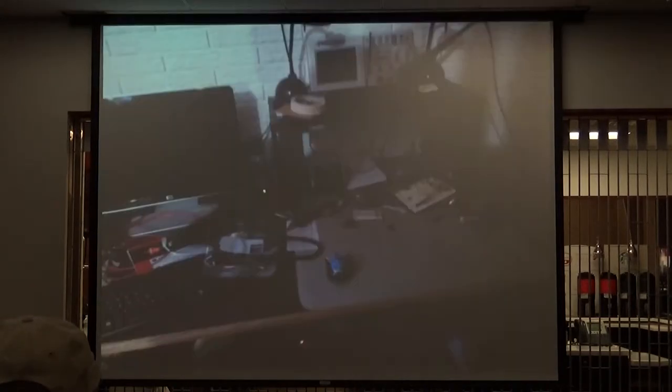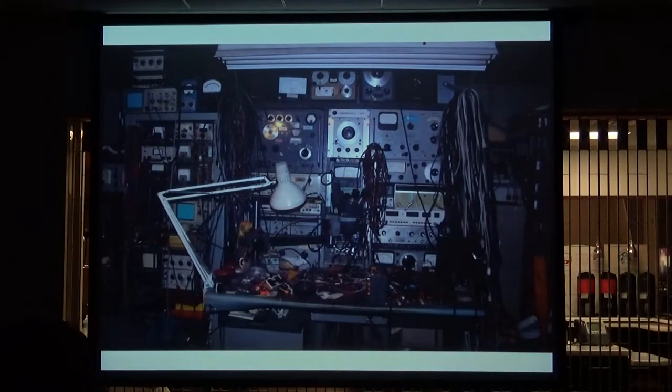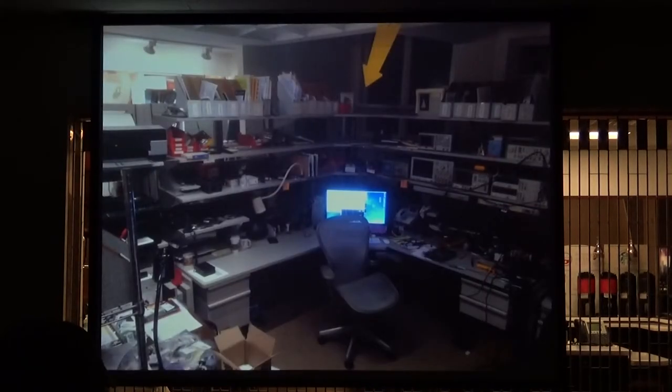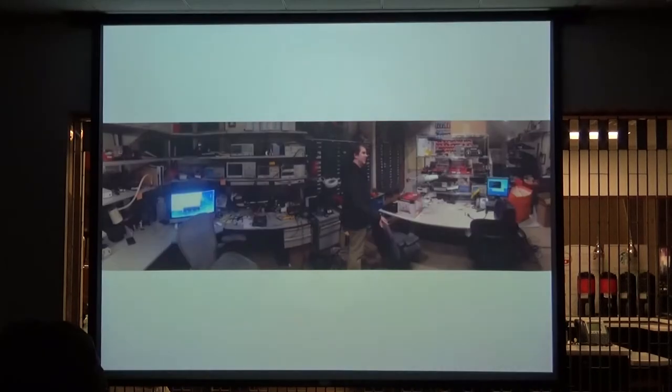I thought it would be fun to blast through a few of these pictures because I thought you guys would enjoy seeing hardware from a variety of places. This is a lab of a friend of mine in the Chicago area, and every time I'm in town I get in there. He used to be the Vice President of US Robotics through the 56K modem era. He is extraordinarily wealthy and has a nice lab — a place I love doing projects. Wouldn't you have loved to have a lab like that in college?